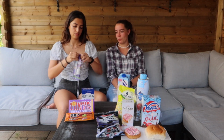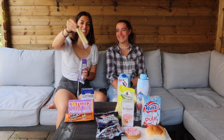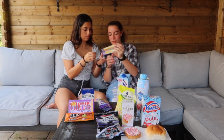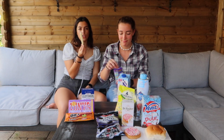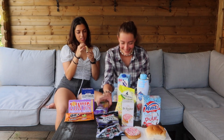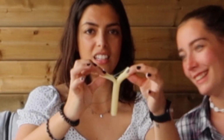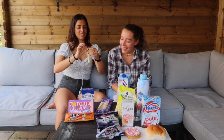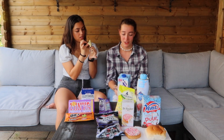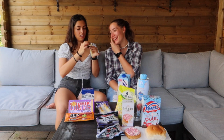Cheese strings. Also super typical for a kid to take to school. What is this? You need to eat it how you're supposed to eat it, eh? First you need to rip it apart. How do I open it? I think it's going to be like Babybel, more or less. It smells like cheese, no? It's so soft. Yeah, and you can put it in half and in half and then you have like a palm tree. Okay, I can try. Ah, now I know what you mean. Because you have different things going down.